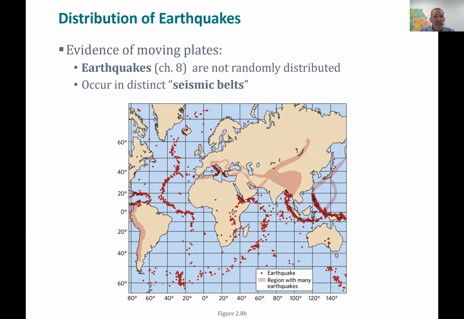One other piece of evidence that really, really helped us understand plate tectonics was the discovery of the epicenter of various earthquakes. And you can see when we start mapping out where these epicenters are, there is definitely trend lines associated with these earthquakes. Now we're going to talk more about earthquakes in chapter 8, so sit tight and wait on those earthquakes, but we can clearly see that there is a distinct boundary between where the earthquakes occur, and we're going to learn that that's where those plates are.